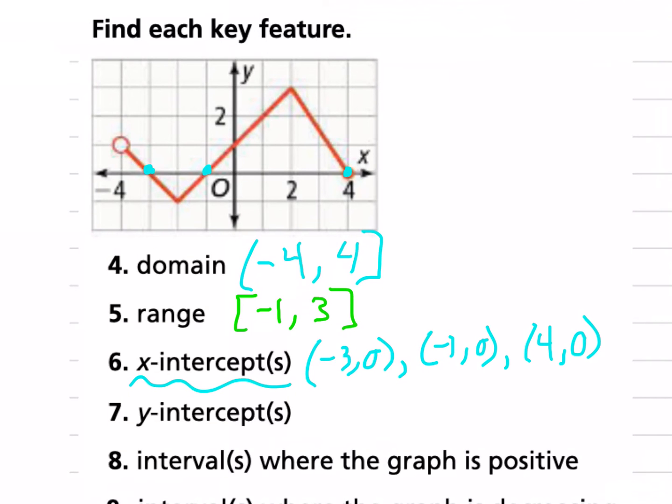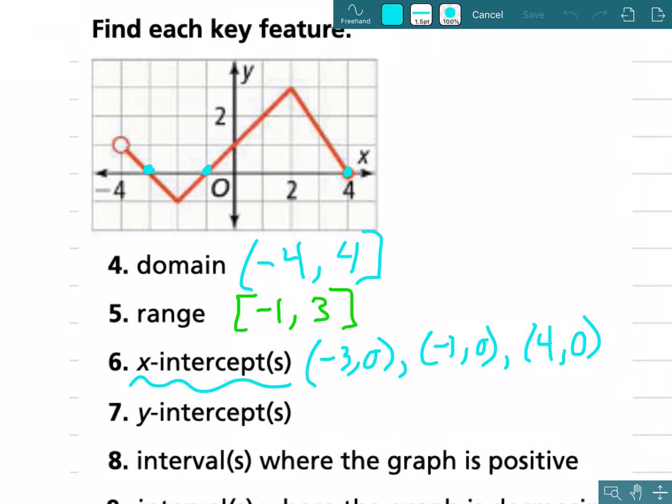Now the y-intercept, there should be only one y-intercept, right? So here, our y-intercept, if it's truly a function, there should only be one. Here's where it touches the y-axis. And again, as an ordered pair, I know that the x value has to be 0 because it's what value I get for y when I plug 0 in for x. So the value of y when x equals 0. I can see when x equals 0, y equals 1. All right, so there's my y-intercept.